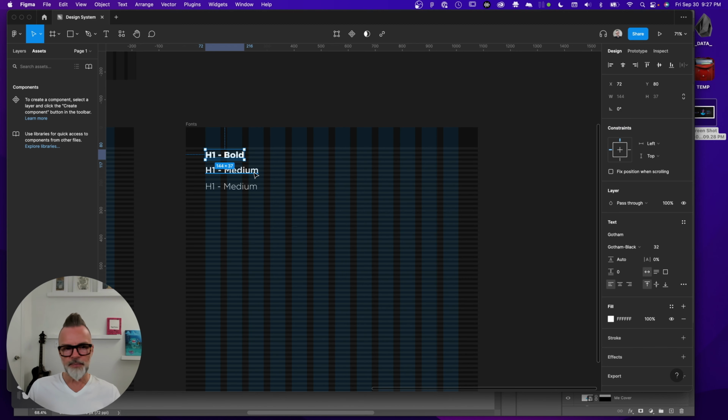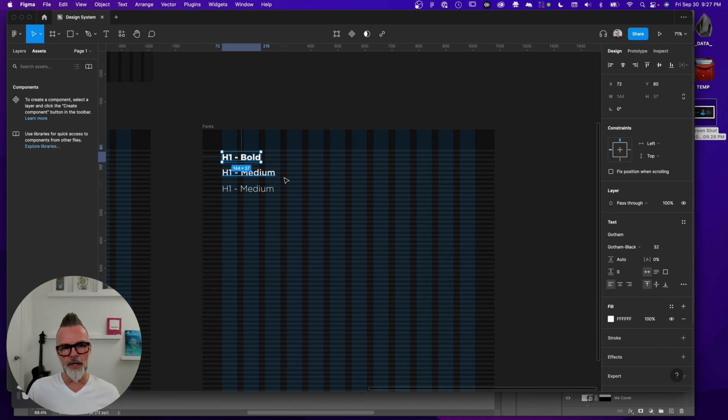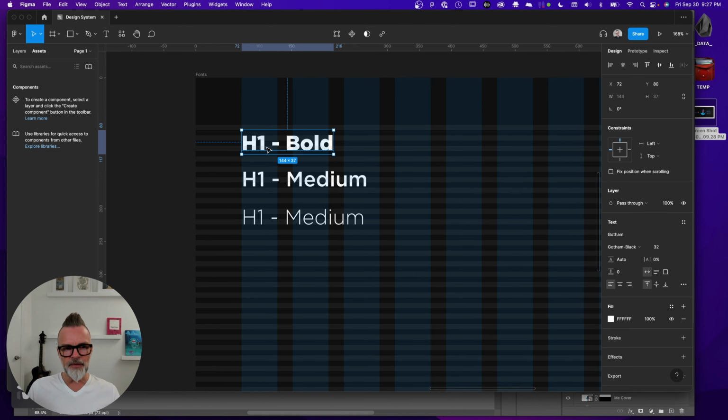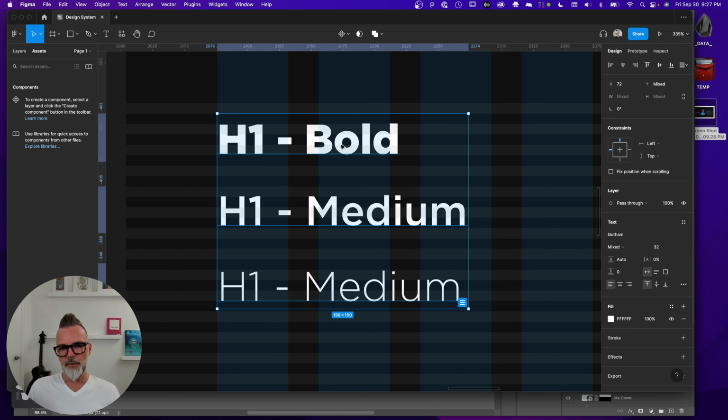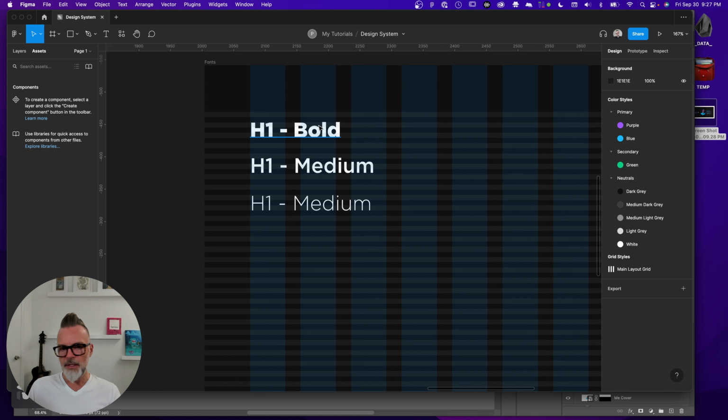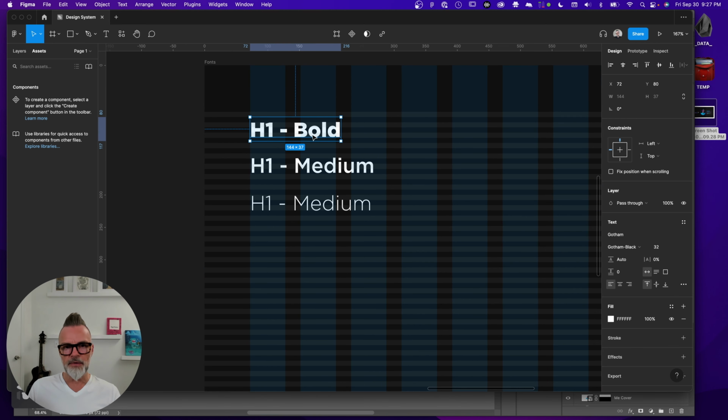For your H1. But here's the important thing to note. We went through all the trouble of setting up this grid correctly. So here's what we want to do: we want to make sure that we're thinking about that 8-pixel grid as we're setting up our font styles too. So we probably want our font styles to also work with that 8-pixel grid. So you want everything to be divisible by 8 to work with this grid. Now, we have the fonts currently set up at 32, which is essentially divisible by 8, but it's not aligning perfectly to the grid, you'll notice.